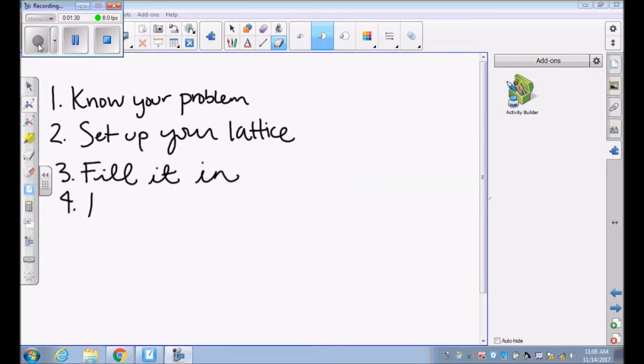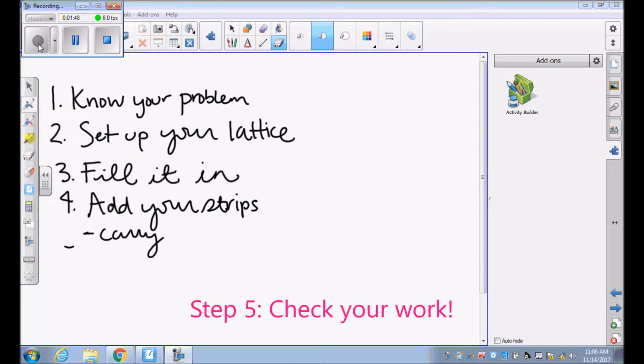Your fourth step is to add your strips. And you may need to carry within your strips. I'll show you how to do that. And then your fifth step is to check your work. I'll be doing that with a calculator.